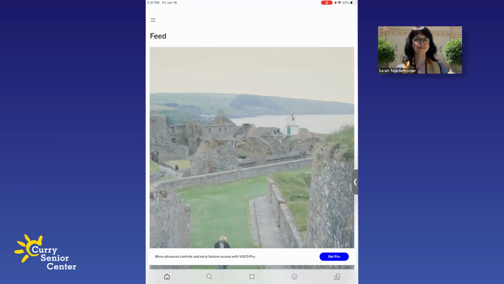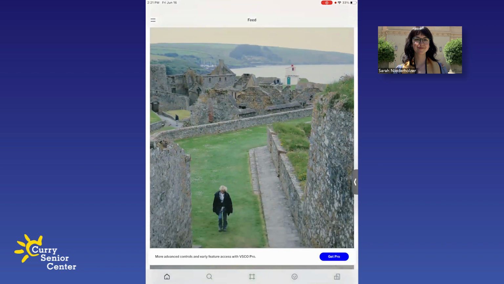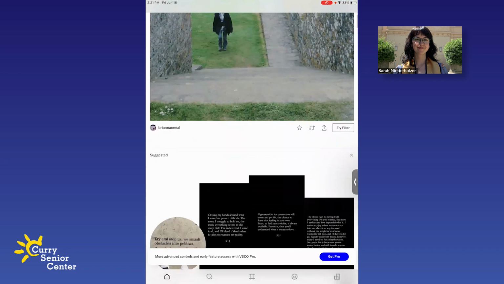So you're going to tap on that, and that is what's called your feed. So this is sort of like a social media. If anybody uses Instagram or Facebook or things like that, this is sort of a place that resembles that, but it's just photos that people have uploaded to VSCO. So if you want to use the app and you're maybe not sure about photo editing yourself and you want to see what other people are up to, this is where you do that. So you just scroll. You can even, that little star button by a photo, you can like a photo. See how it just turned black on the inside? Do it again so you can see.